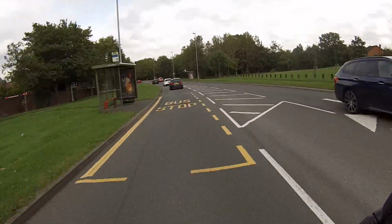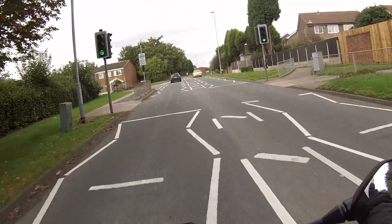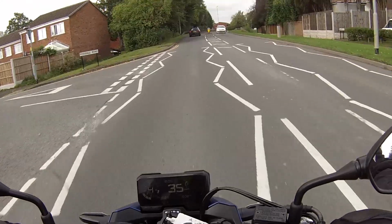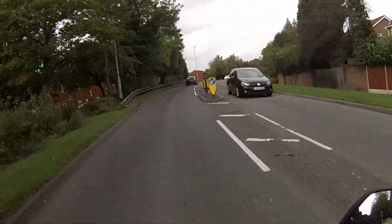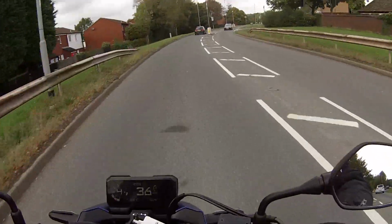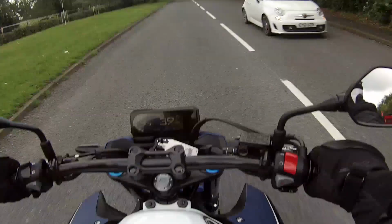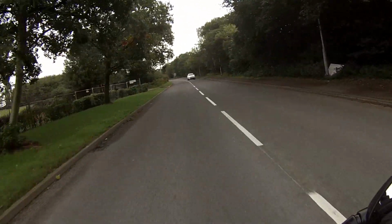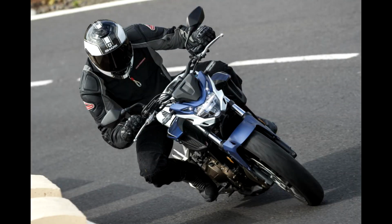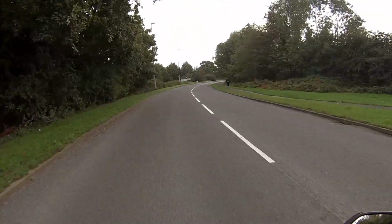Honda CB500F. If you're looking for a reasonably priced, well put together commuter bike, or you're just stepping up after you've passed your test to your first biggish bike, it's a lovely little machine, really nice, enjoyed riding it. And it's comfortable, bars are a good width, seat was at a good height. On 5'10" I could flat foot it easily. You could chuck it around quite easily, turned in really nice into the corners.